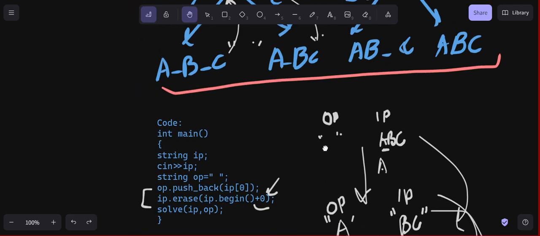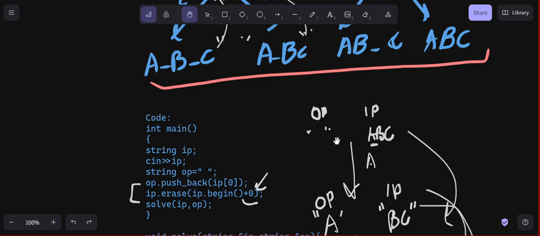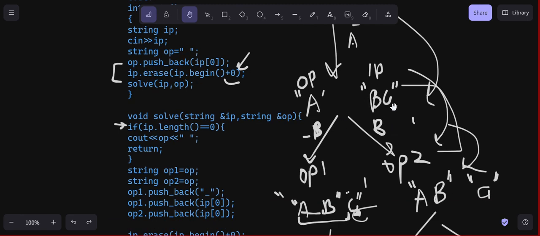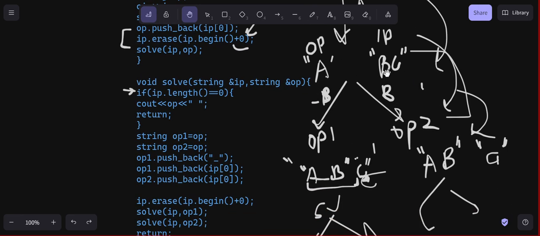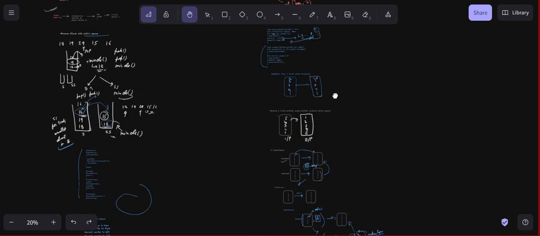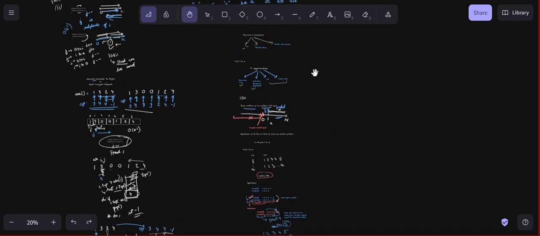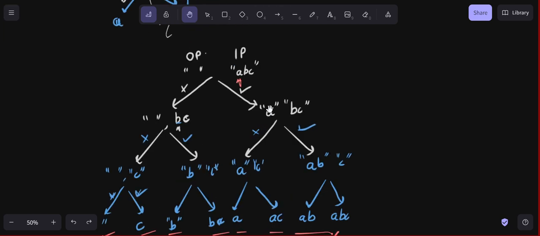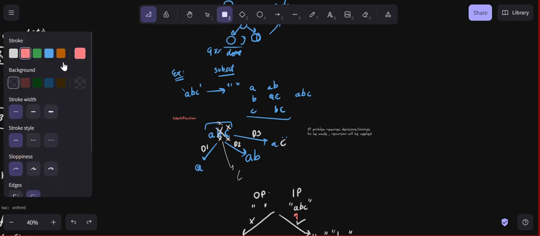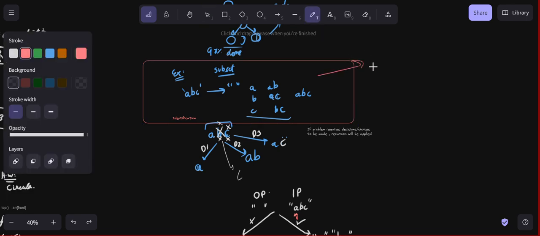Got it? Is everyone okay with this solution? Any doubts? This was really used everywhere, even in the permutation question. I guess you can also code the permutation question as well, which I will be giving you as homework. I have defined this question somewhere here, right? This is your homework, another homework.